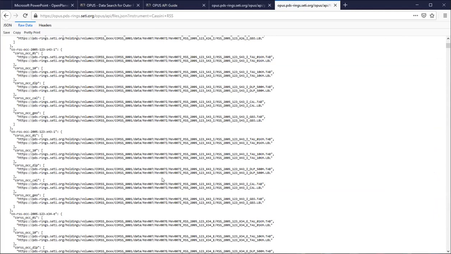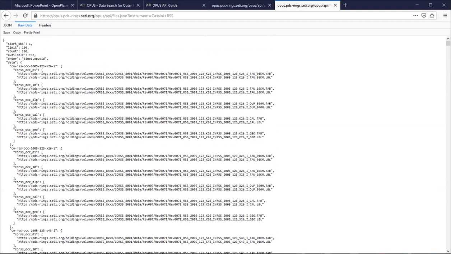So you can see from this, you could create your own list of things that you would then be able to wget or curl or use your Python interface or whatever, and you could fetch these individual files from the PDS server. This is the actual URL that you would use to retrieve them.